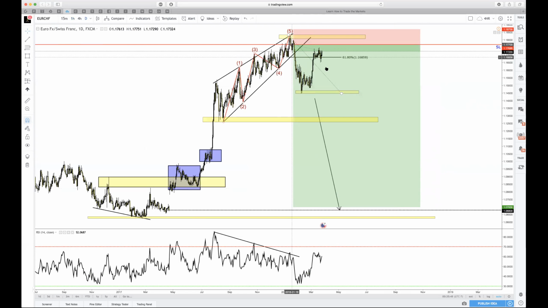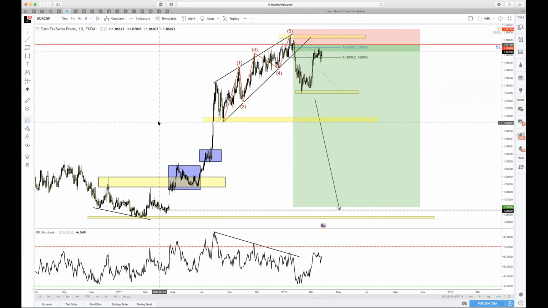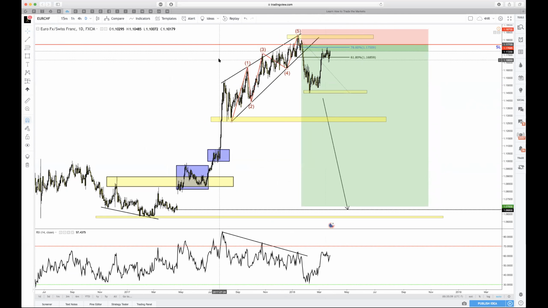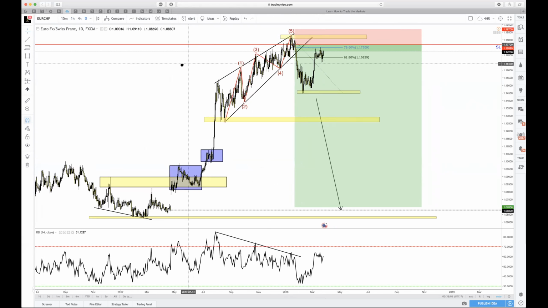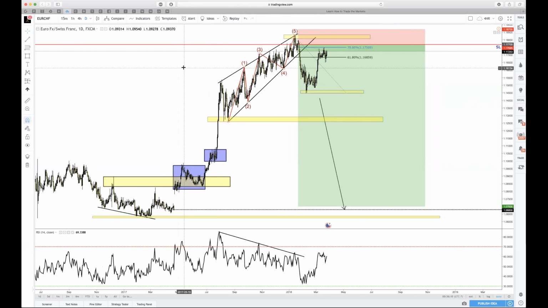Right? And then, let me put a 78.6. Maybe we might see something here. There. That's a 78.6. So we'll see if it breaks out or not. If it breaks above, guess what? I'm in the wrong cycle, or maybe it's not the right time. You just wait it out. You wait for the pattern to finish and then you enter. And then you play out your hands, whatever that is. But wait for this to respect.